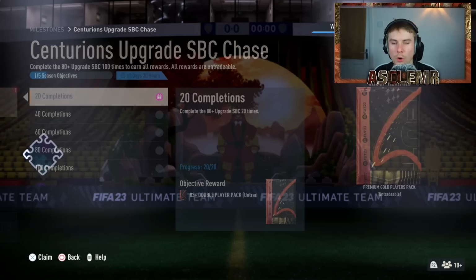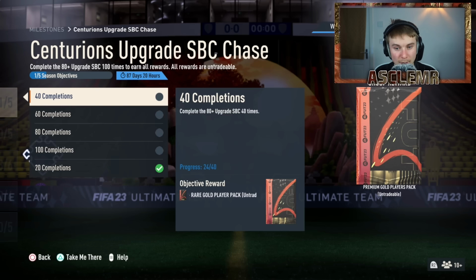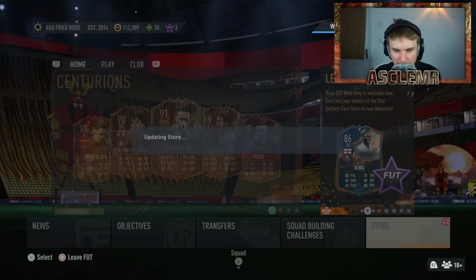Alright. So what do we get for that? We get 83 double player pack. That's alright. 84 rare gold player pack. 81 times 11. 100k. 125k. We're a quarter of the way there. And we've used basically like 4 months worth of grinding the game.